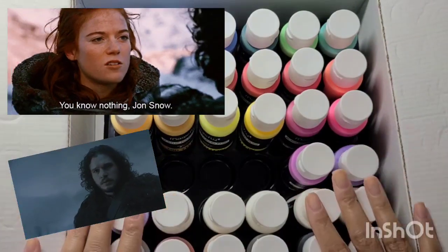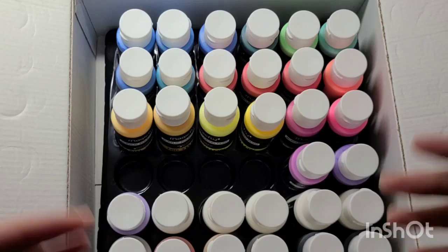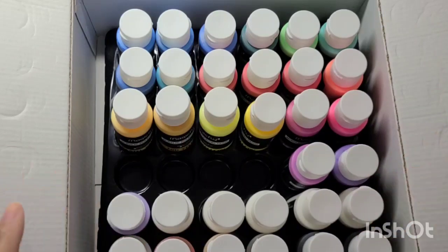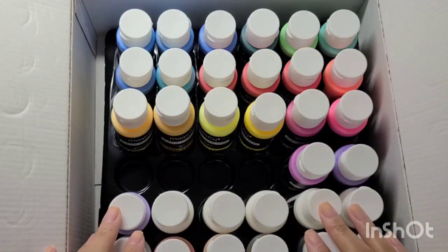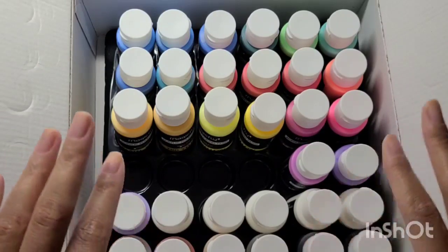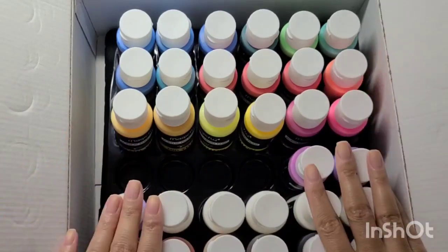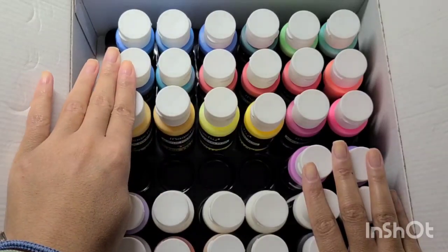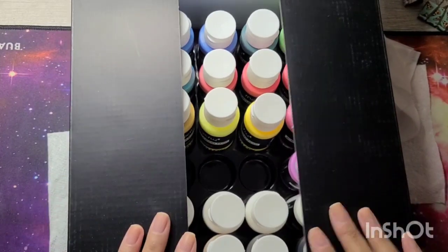I am Jon Snow when it comes to pouring paint — I've never done acrylic pouring. But I figured maybe I can still use this in my coloring or nail art. I think it has a couple of good uses, and their website is chock full of craft paints, pencils, and crafty things. You should really go take a look — they even have watercolor paints.